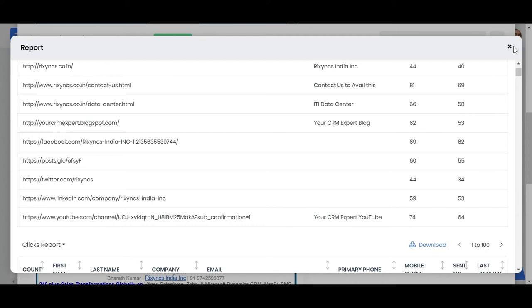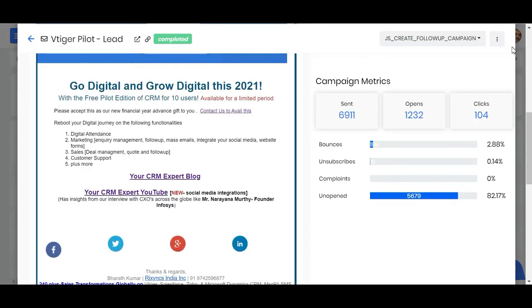Now this is one of the beautiful features which I personally like about vtiger, because this helps me connect very easily with all my leads and prospects. All I have to do is send this mail through our team, and within a few minutes, more than 1,200 people open our communication and respond to us. It's one very easy way in which we can communicate with our leads and prospects.